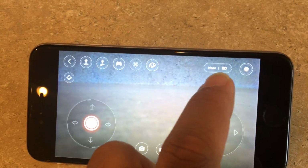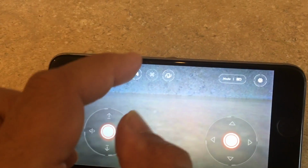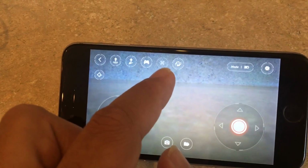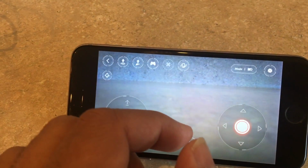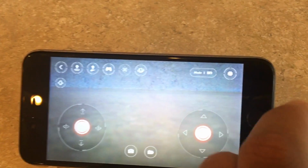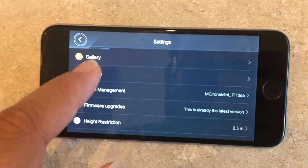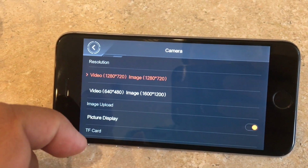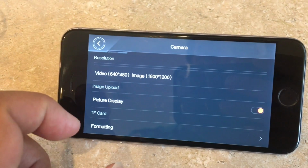This shows your battery voltage. This one right here, once you're in flight, you can push that to go into headless mode. And so the orientation will stay relative to you when you took off, and you can disable that if necessary. And now here are some settings here. Here you can go into your gallery. Here you can have some camera settings here to change the resolution, so on and so forth.